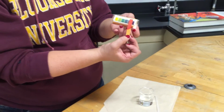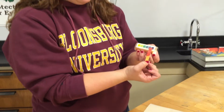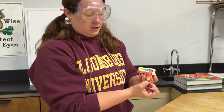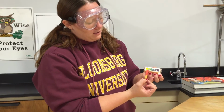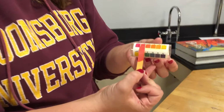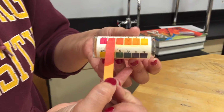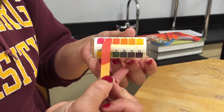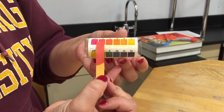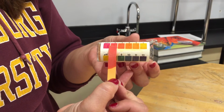to the colors and try to determine the pH. Very clearly, it's not a pH of 12. If that color matches to you, we want to find you a doctor. So we're going to continue moving it along our pH scale until we find an area where it looks like it's about the same. And you can see right around 1, 2, 3, we're getting close. If it's not all the way dry, you're not going to get a great reading. So make sure that it is all the way dry, and you can see that this pH lines up closest with the pH of 2.